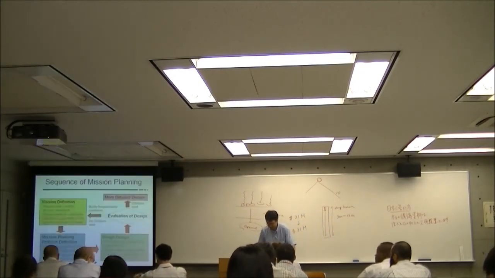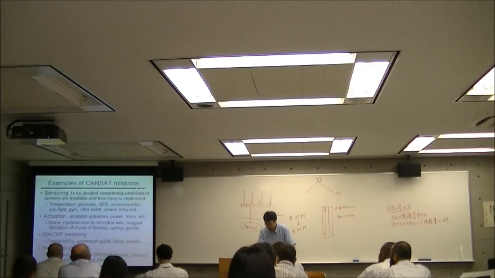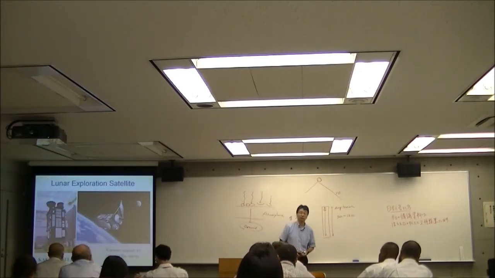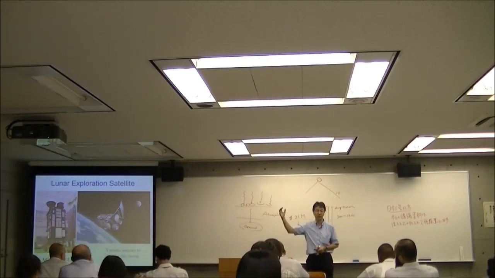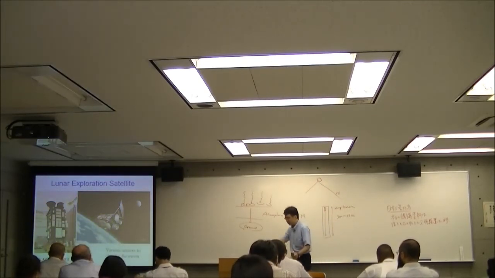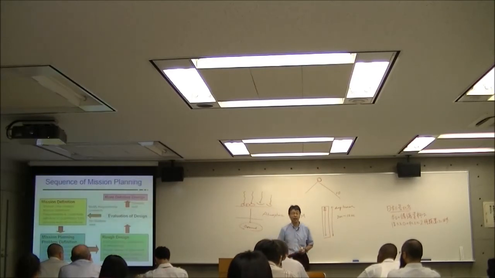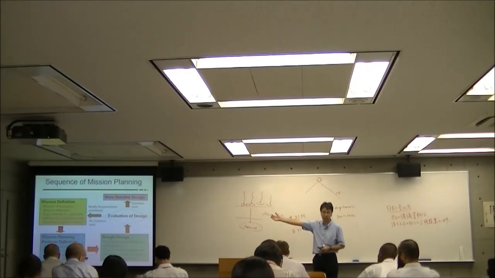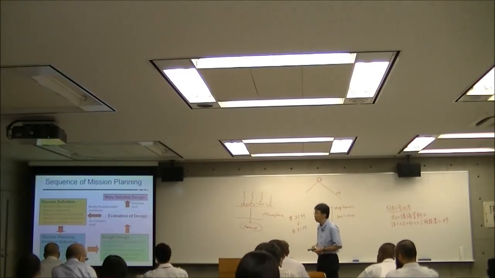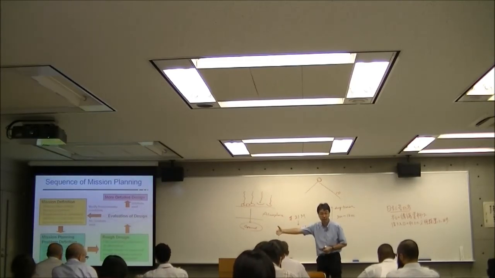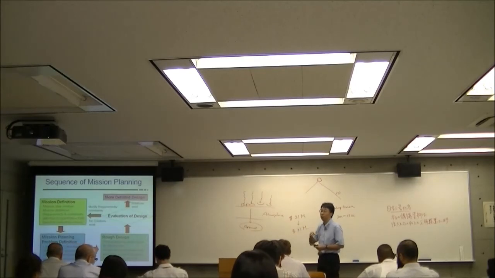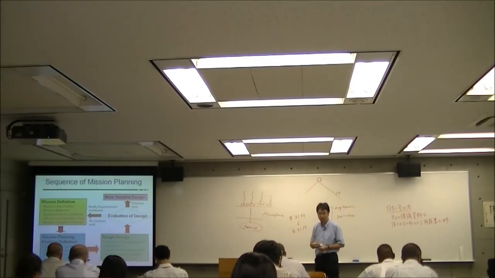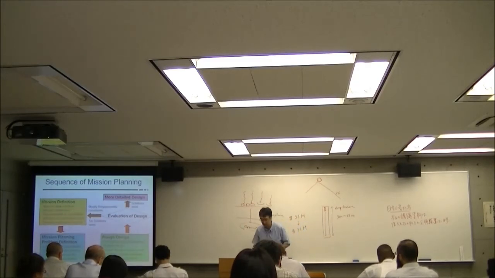So these are examples of missions, especially for satellites. This is in space. I will not go into the detail, but in order to obtain this kind of mission, an initial conceptualization step was used to define the mission and design a conceptual satellite, and feedback is performed to finally define the mission. But I will not go into the detail now.